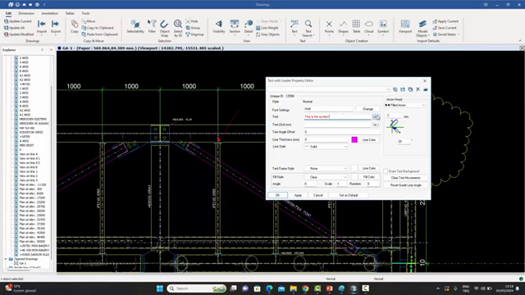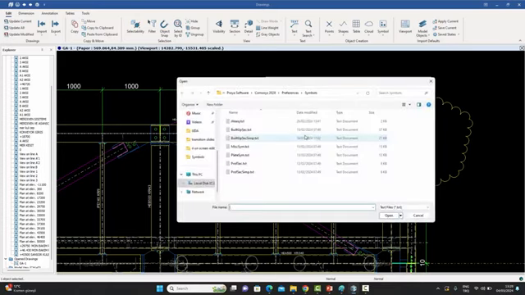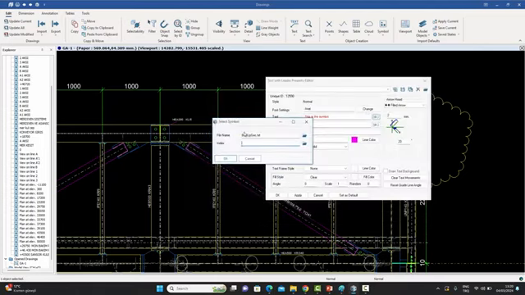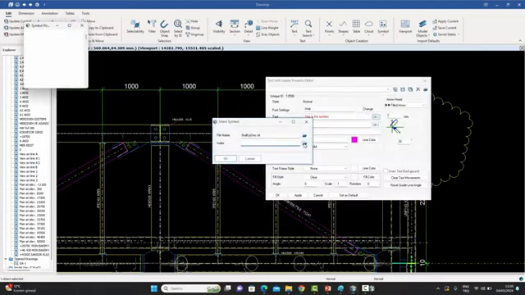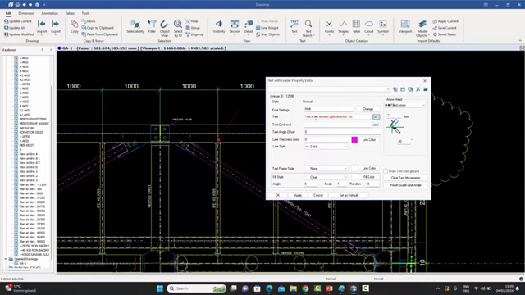So you see this little button over here. If I press that, it's going to take me to that same file name and index. I can go in there and choose my built up sections, for example, and find the index. Let's choose this one, for example. And this is the symbol shape.